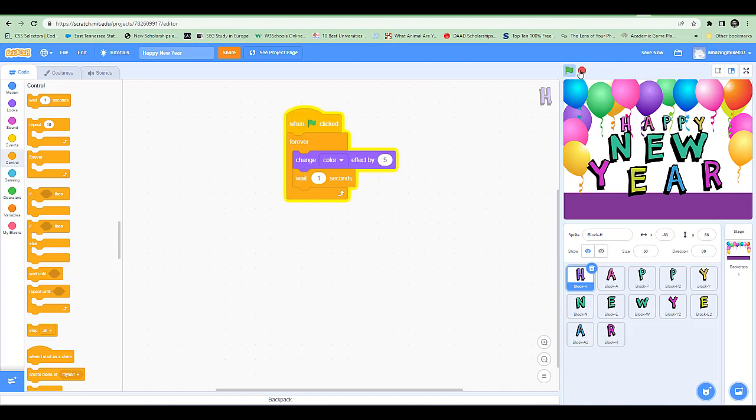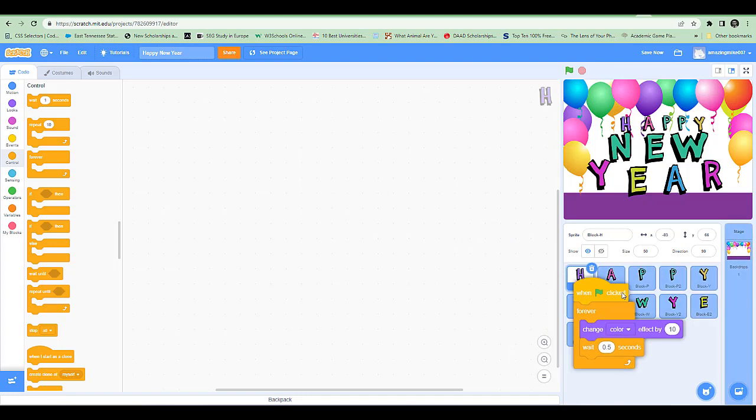Maybe we should change that to 10, and then reduce the wait time to 0.5, and let's see what's going on right now. Yeah, I think this is pretty cool. You understand? It depends on what you want. You can decide to remove the wait. It depends on you. So as I've done that, I only need to just drag and drop to the others.